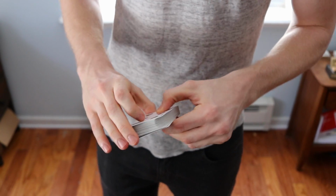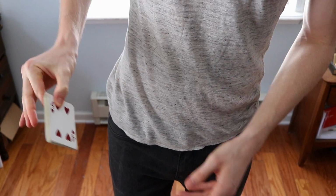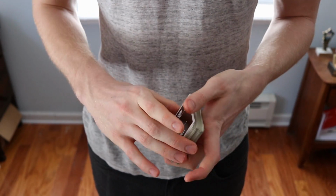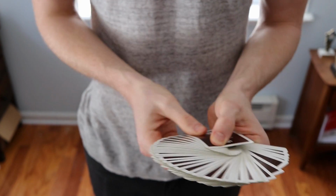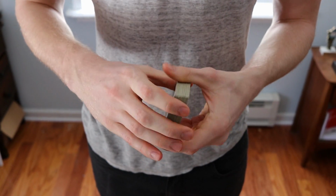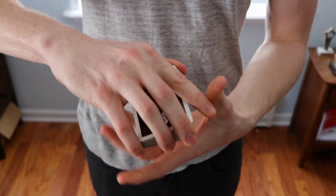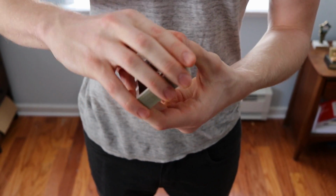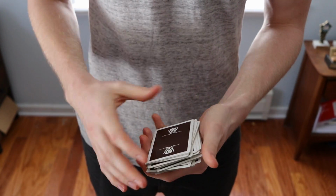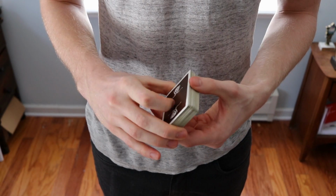Now, another thing to keep in mind for troubleshooting is the condition of your cards. They're going to have to be relatively new. These Win Casino cards are 6 years old, they barely fan, they're really clumpy, and that means even if they'd been Anacondaing for a long time, these are still going to be very difficult to do right because they have very little slickness left to them. So you want to keep in mind the bow direction of your cards and the condition of them.